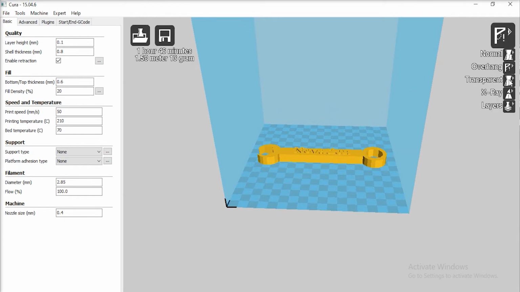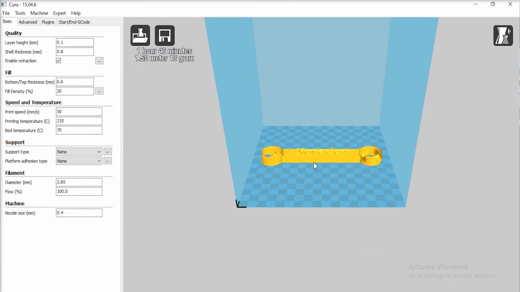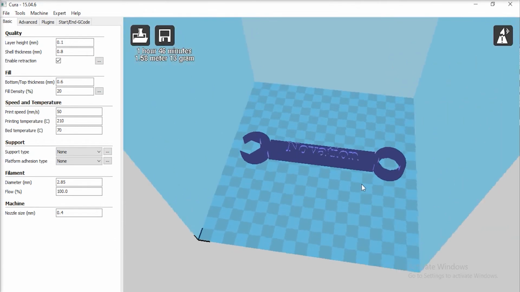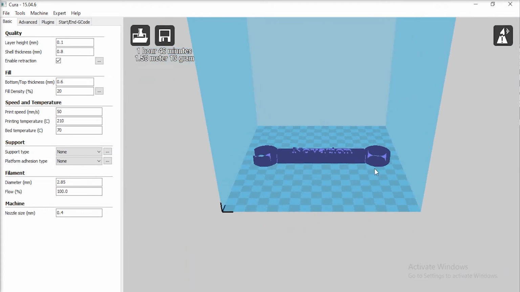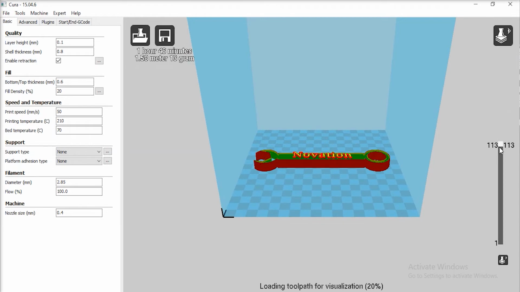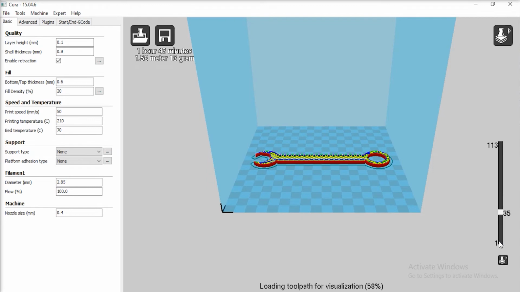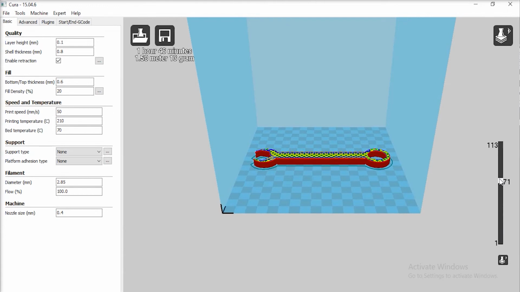Transparency. This view allows you to check the internal structure of the model. For example, to see if any overhangs require support. X-ray. This view shows the internal structures of the model. Overlapping edges and intersecting surfaces are highlighted in red. Layer view. One of the main views available in Cura. With the slider situated on the right-hand side of the screen, you can browse the model layer by layer by observing how the program builds the structure.